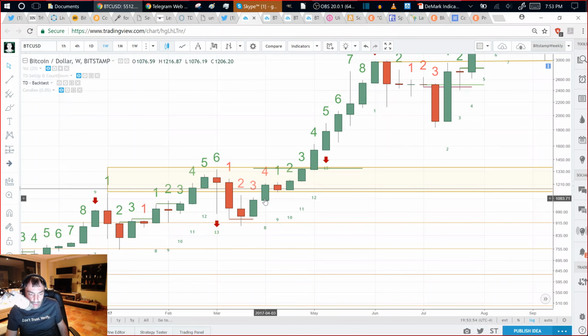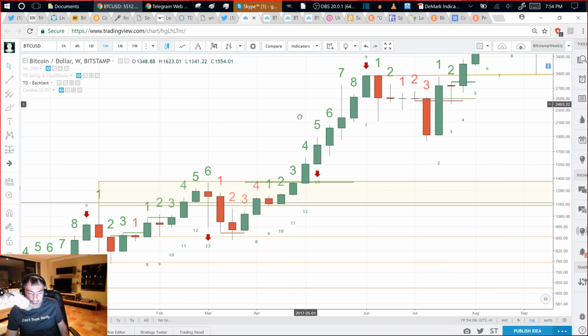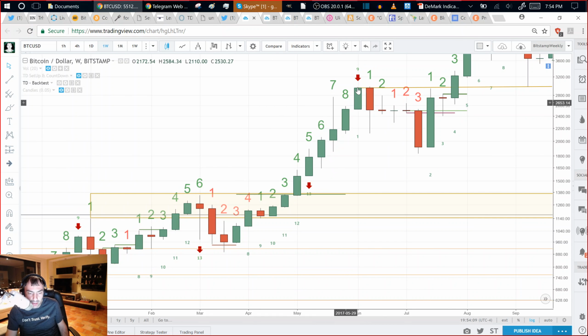Now, when do you go back into the bullish trade? Well, this 2 is clearly trading above this 1, and whatever money you lost here going short, you more than made up for it on a move from 1,300 to 3,000. All right. So let's talk about this one. Okay. Well, we'll get to the 13 in a little bit. So now, once again, you're going up, and there's a couple of good examples here.